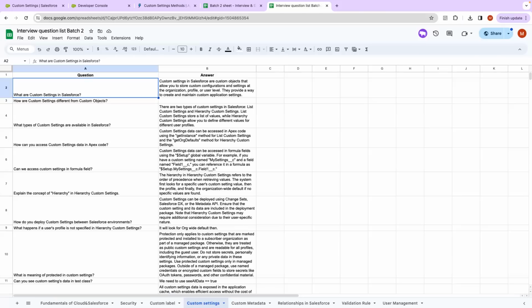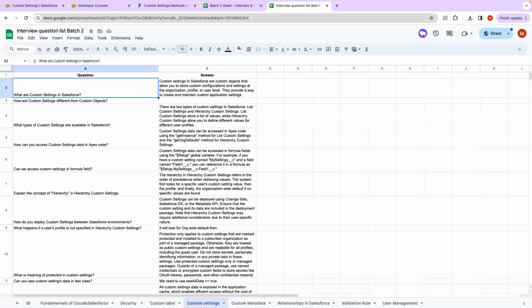Okay, see, most of the time, custom settings and custom metadata we will be using in the backend in our Apex code, and it will run in the system context. We don't want any business user to have access to those things, because those things are basically the tools of our developers to play with their code.